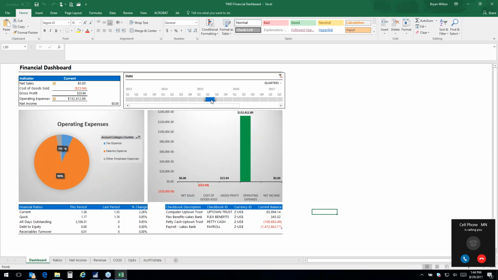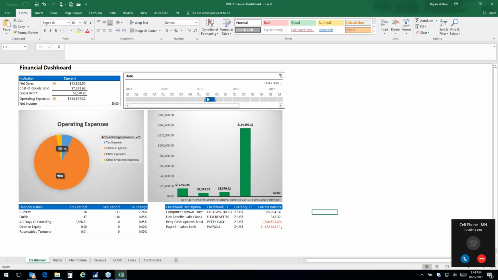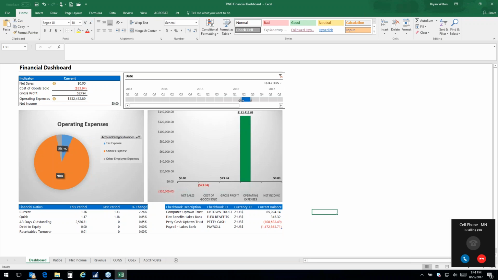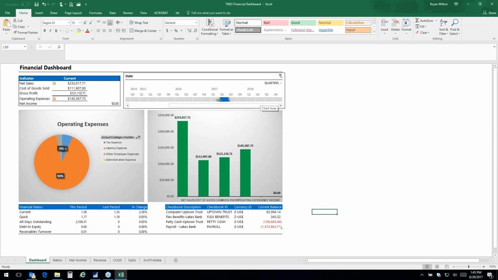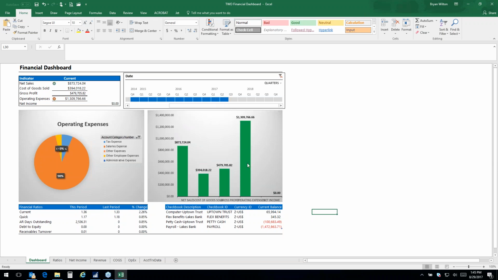And so if I want to ask what was happening second quarter 2015, I can toggle back. This is just an Excel feature. It's not anything to do with Dynamics. I have mine set to quarters, but you'll see I can set many other components of the period here. The power of this slider bar is I can drag this around and the system will immediately go get that data and present it back based on that slider.